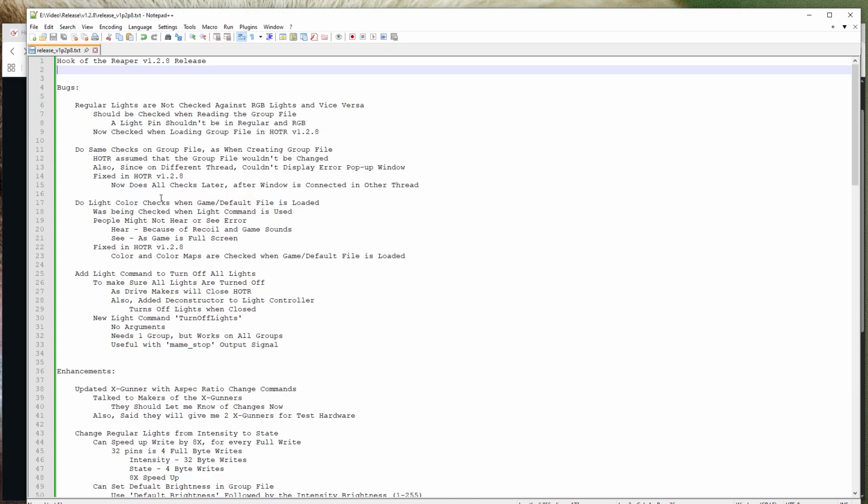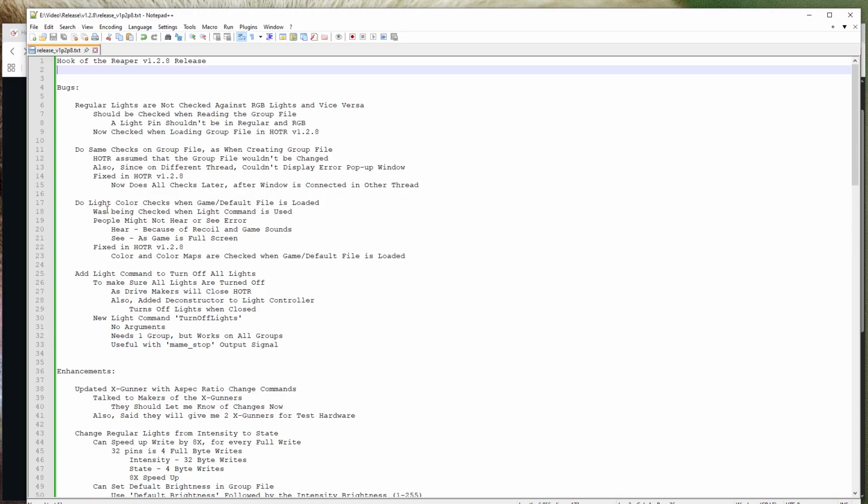Do light color checks when the game or default file is loaded with the hook light engine. It was being checked when the light command was being used. When you're using an RGB command, it was checking the color when the command was being run. That's not the best.